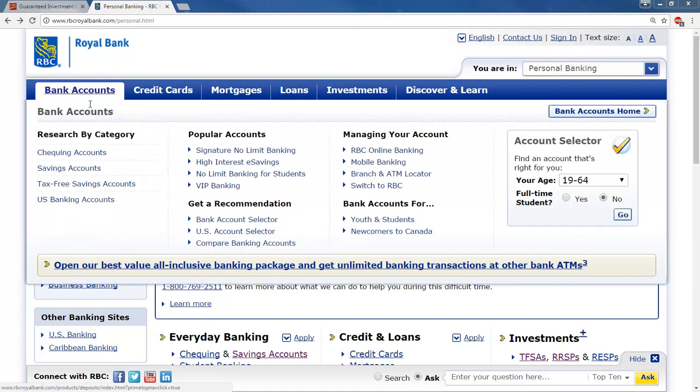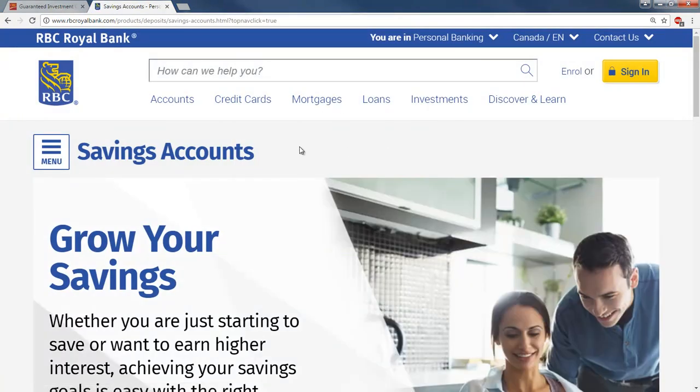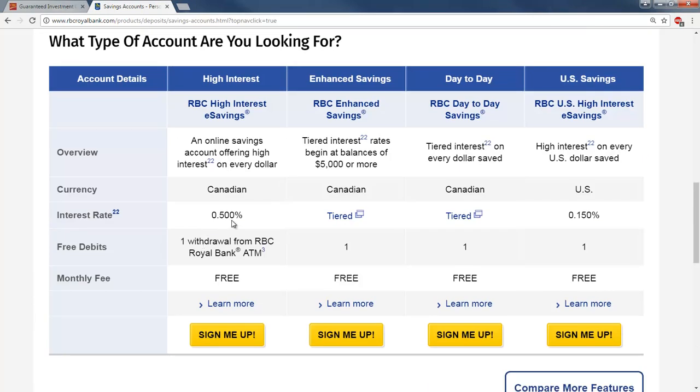If you go into bank accounts, there's checking. In the types of accounts I talked about checking and savings already, so a little bit more about savings here. There are lots of different accounts you can go in and take a look at. Savings accounts do pay a little bit more interest than checking generally, but the amount is still pretty low.